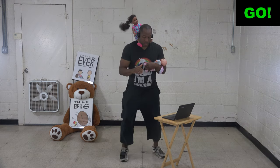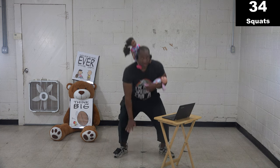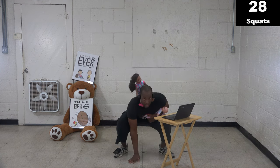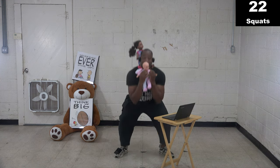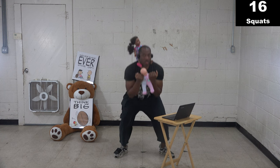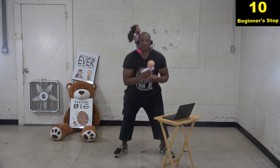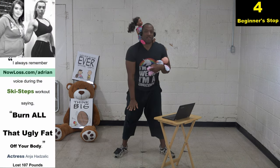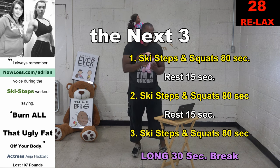Go right into squats. See all this weight I've got on me — I've got my 20-pound daughter on my neck and my eight-pound baby in my hand. I've got all that weight on me and I'm still going fast. You should be beating me right now. I know your legs are burning, but my legs are burning even more with all that weight. Ten seconds, come on, almost there — try to get three more.